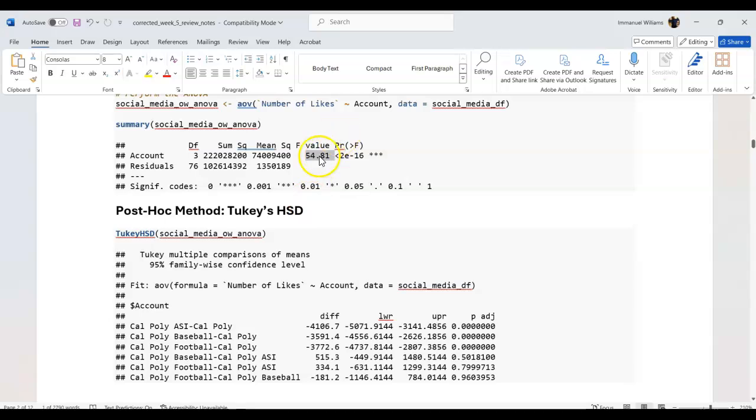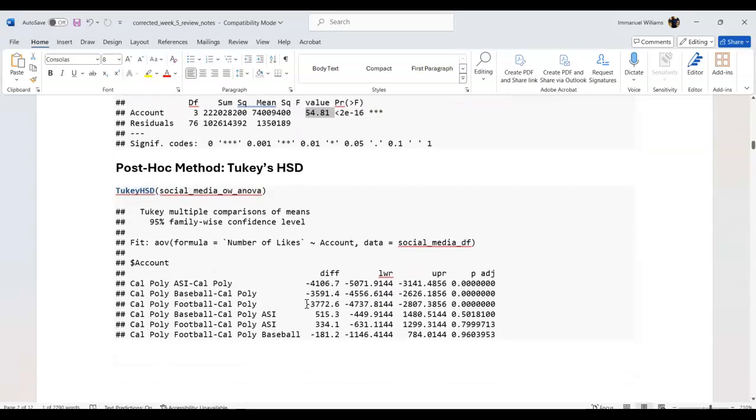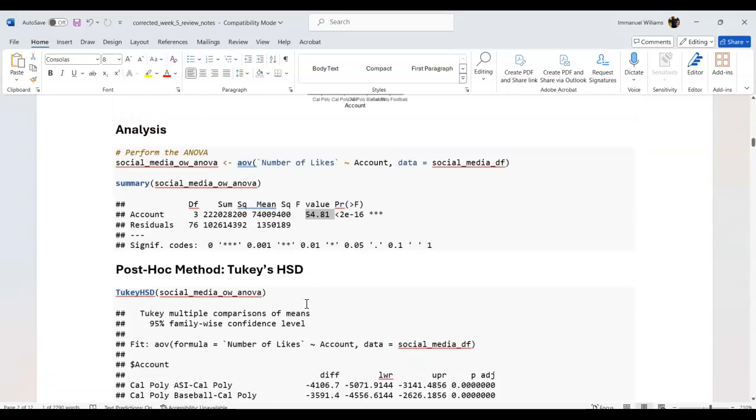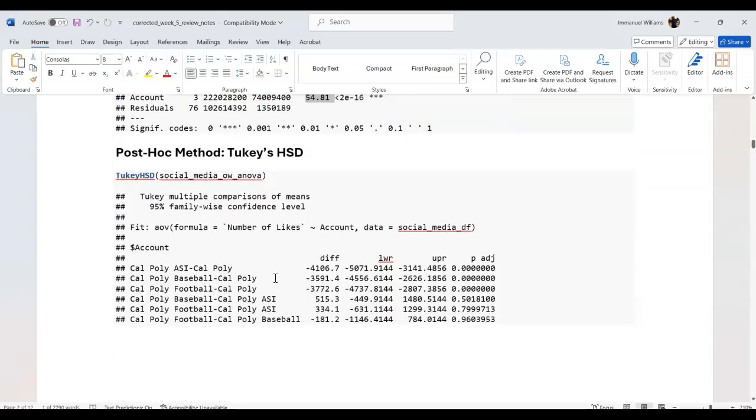With one-way ANOVA, the primary purpose is to see if all the population means are the same. Whereas for Tukey's HSD, once we reject the null hypothesis, we need to figure out which of the pairs are different from the others. If we decide to fail to reject the null hypothesis for one-way ANOVA, we would not do a post hoc method. We would not do one. All right.